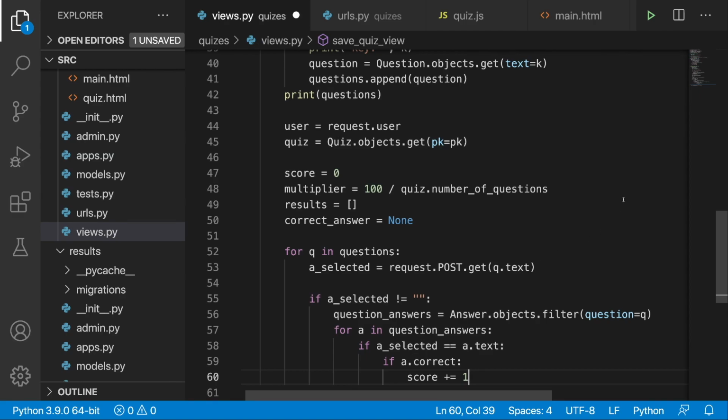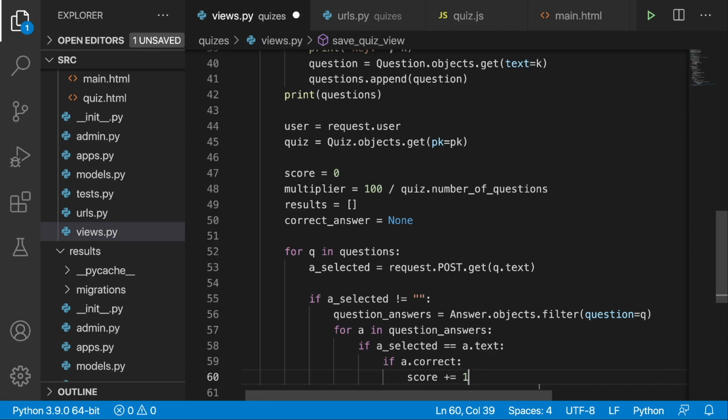Okay, but basically we are in a double loop. We are looping over here through the questions, and inside this for loop we have another loop where we are looping through the answers to a particular question, and we are checking if the answer selected matches the particular answer.